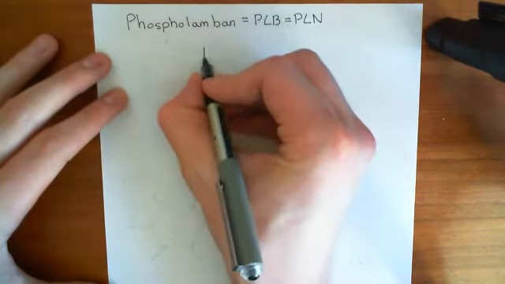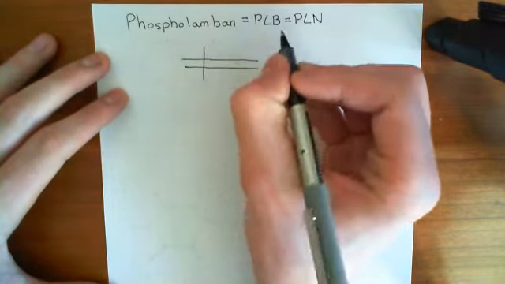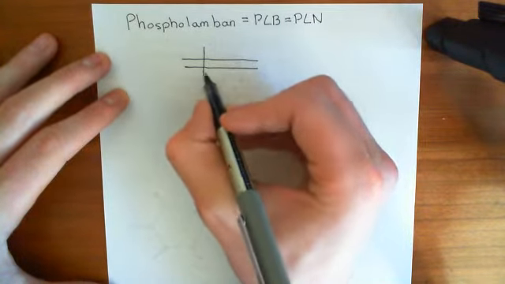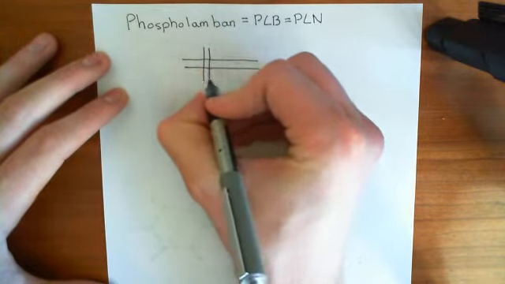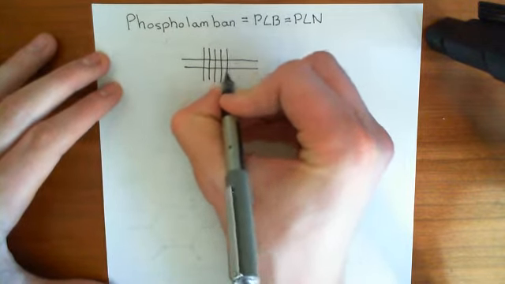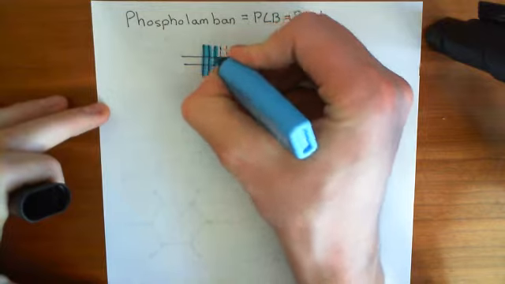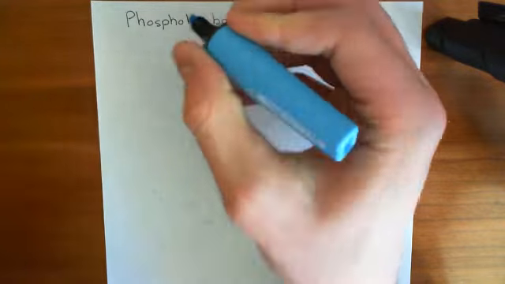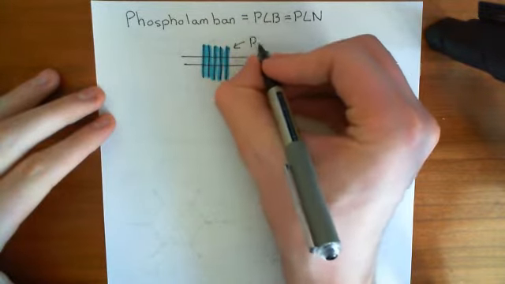Right, so phospholamban is a protein which spans the membrane once. So if this is the phospholipid bilayer of the sarcoplasmic reticulum, then it spans the membrane once. However, it does not go around on its own. Instead, it goes around in pentamers. So 5 phospholamban proteins all associate together like so, 1, 2, 3, 4, 5, and they make a pentamer. So I'll draw these all in blue. So this is our phospholamban pentamer, which is in the membrane of the SR.